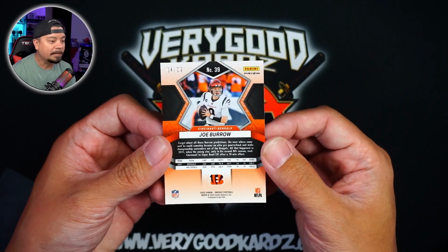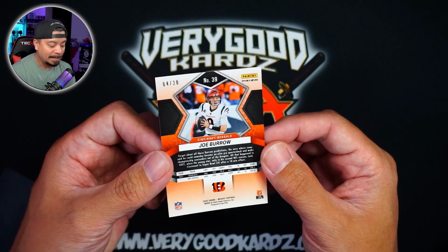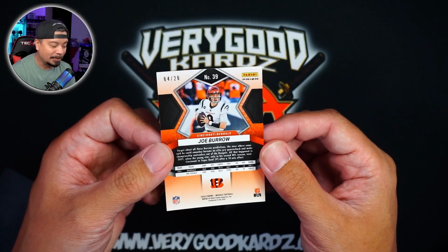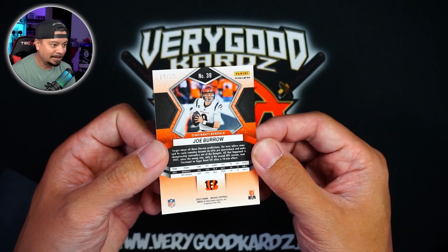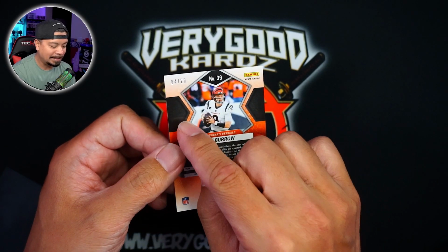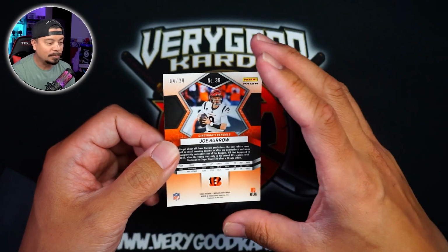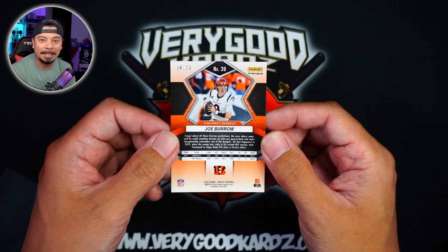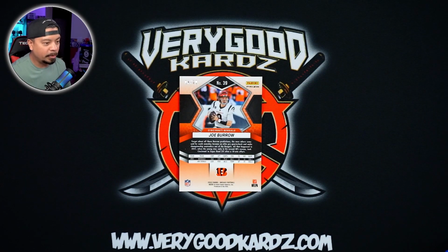You want to have good lighting, first of all. Good lighting to look under the light. You can see any print lines. Unfortunately, I do kind of see a print line. I don't know if you guys can see it. Kind of hard to get it on camera here, but there is a really thin print line right here. But I do want to throw this card into a PSA slab just to keep it encapsulated. It's a beautiful card, and it's a Joe Burrow 4 of 20.